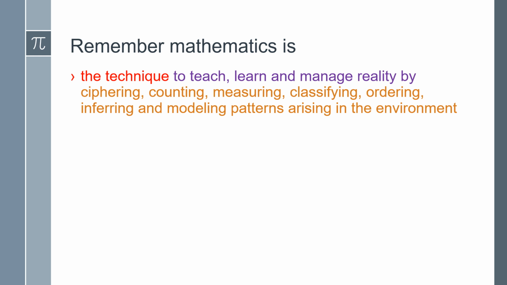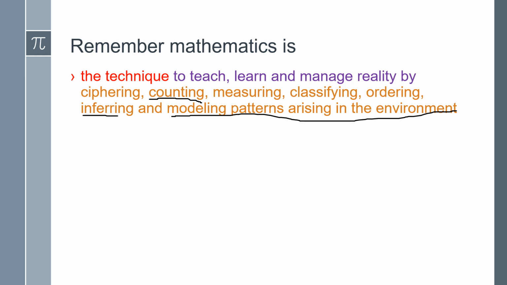All of us in every part of the world use counting. We all count. That's what we do. That's our thing. Ciphering, I'm going to show you that so you can see what ciphering is truly about. But everything else is common. We love to infer. You want to learn what that is. And in our last lesson, we modeled patterns arising in the environment.